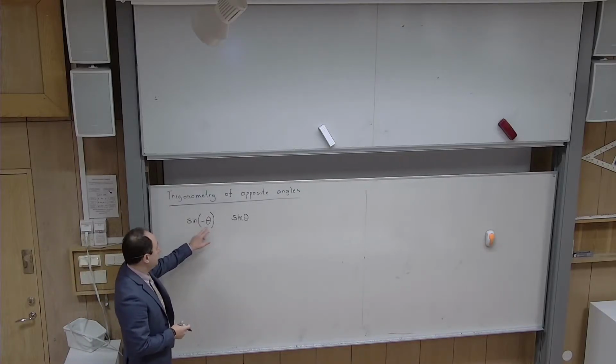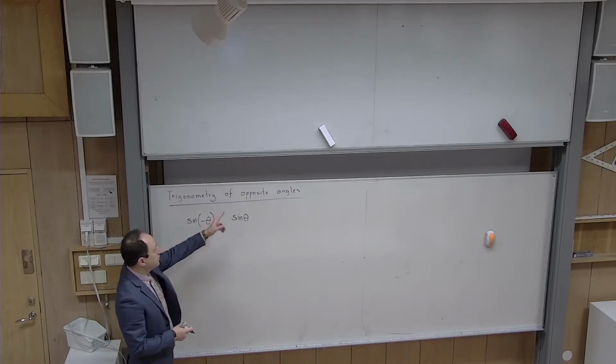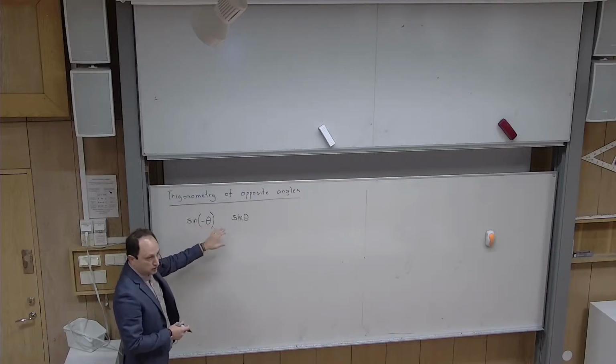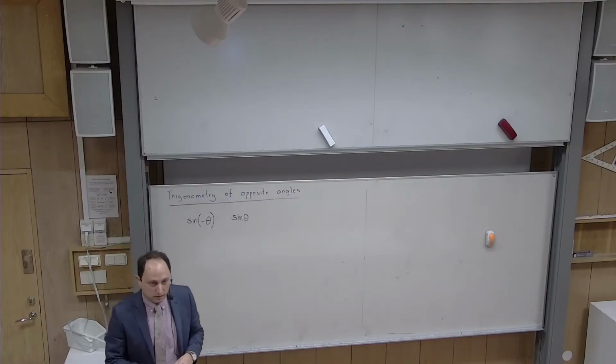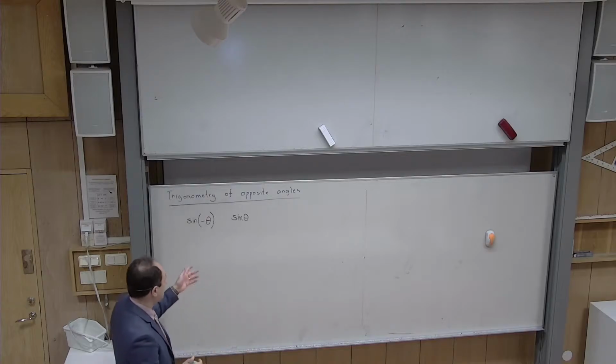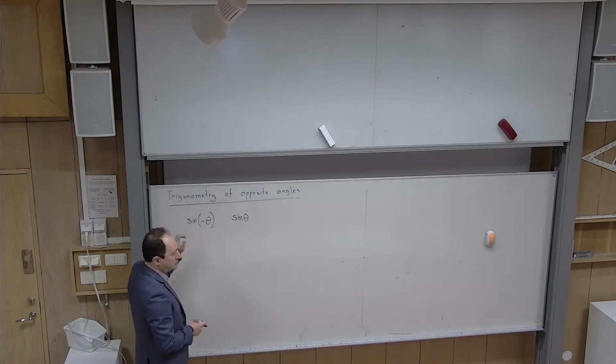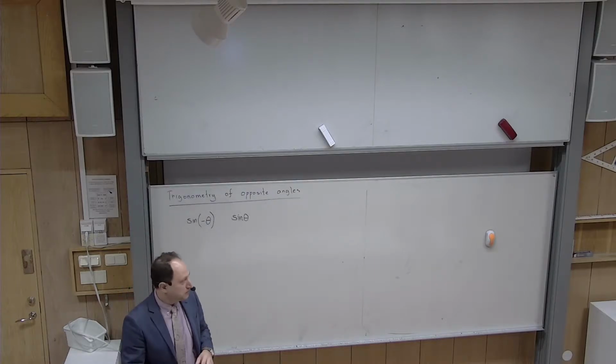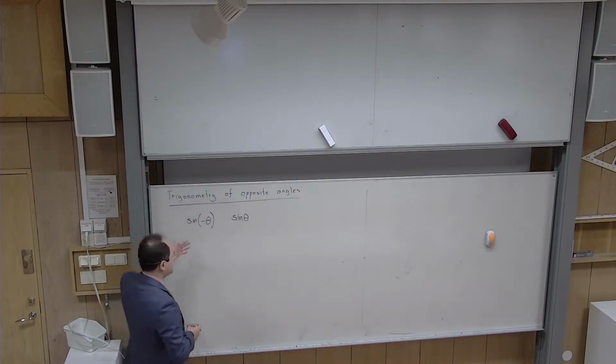So if I give you an angle, you multiply it by a negative sign to find the opposite angle. The question is, is there any relation between the sine, cosine, and tangent of this negative angle with the sine, cosine, and tangent of the angle itself? We want to discover that, and there is a very nice relation, and I really want you to have it in your memory. Of course, you can always find them by visualizing the unit circle as I want to teach you here, but it is more efficient if you know these rules by heart.